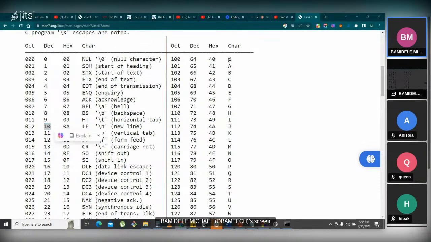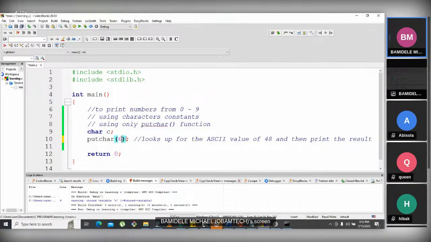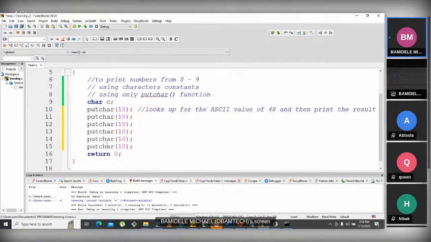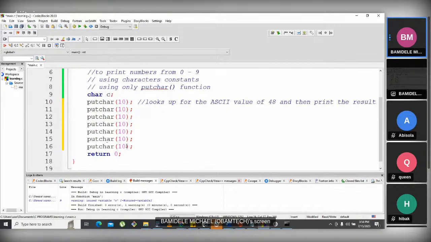Let me practicalize it. If I print 10, just 10, multiple times, then this will provide multiple new lines. And let me print something at the last one. Let me print 50, and you will see what will happen.